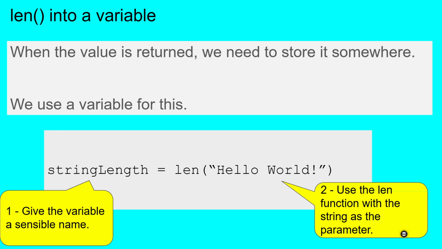So we can do len into a variable, which would mean that we find whatever the length of a string is, and then we store it inside of a variable. We give this variable a sensible name so that we know what is contained within it, and we're using len to basically count the actual spaces and put that specific number inside the variable for later usage.